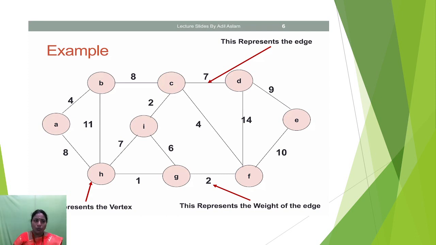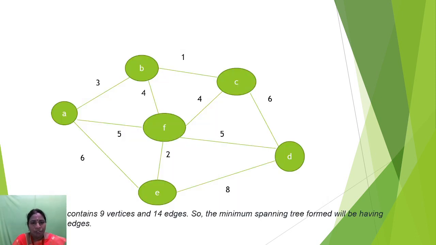Okay, now we go for our Kruskal algorithm. I am choosing this example, A to F. A, B is connected and the weightage assigned for A, B is 3. Likewise, B, C, the weightage is 1. C, D, the weightage is 6. D, E, the weightage is 8. E, F, the weightage is 2. And E, A, 6. Likewise, we connect all the nodes together with the help of edges, and weightages are assigned to the edges. I think you are all clear about it.